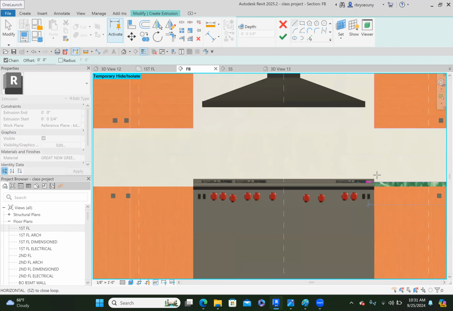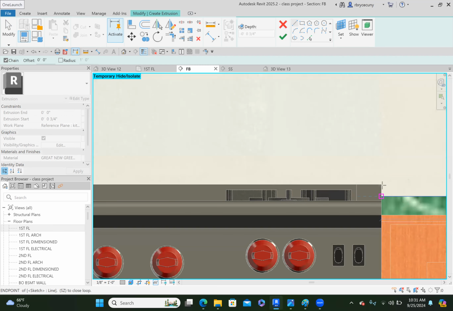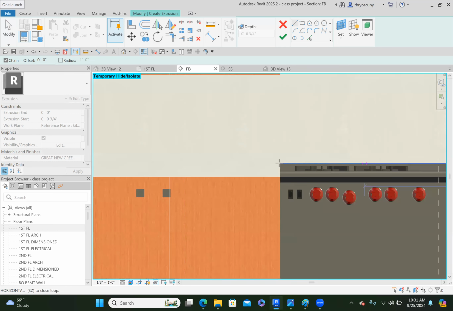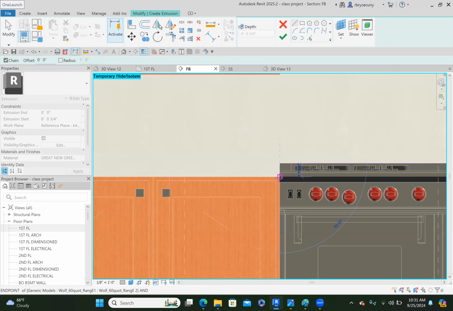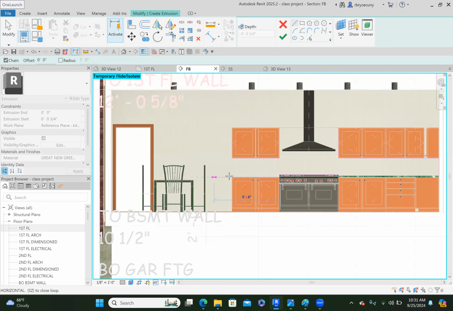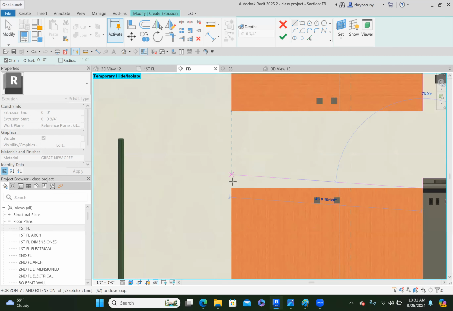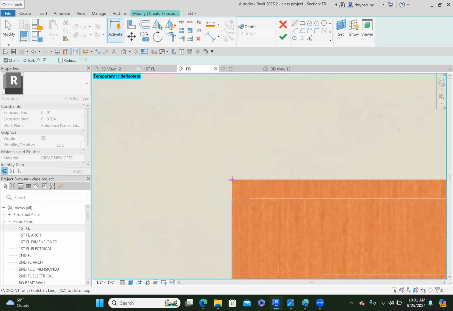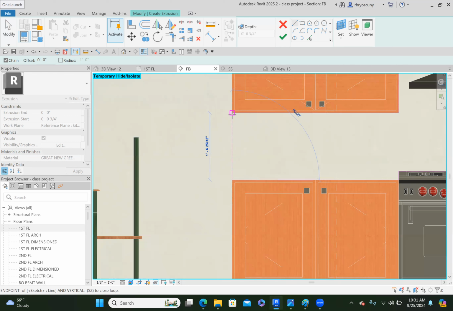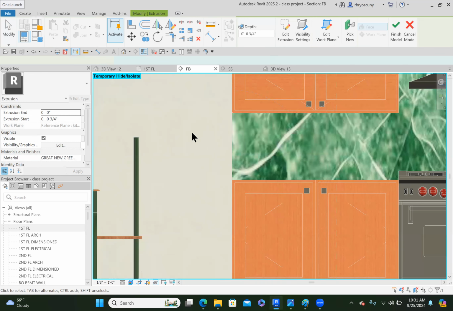No, I think we need to drag it up right around the back of this range. Back down. And then over. I want to snap to the end. Okay, that should do it. Let's have a look. And it did.